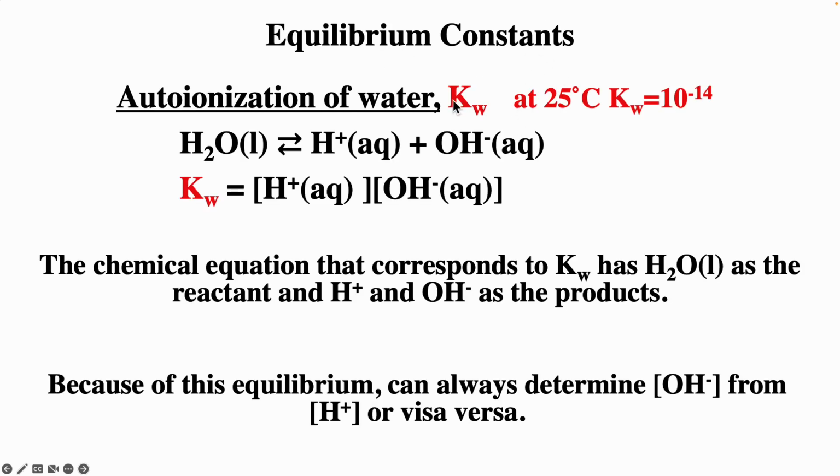Kw, which is the auto-ionization of water. Now, if you think about it, auto-ionization just means the water molecule is breaking apart into hydrogen ions and hydroxide ions. Now, if I write down the equilibrium expression, we have products over reactants, coefficients become exponents, pure solids, pure liquids do not appear, and so the liquid water doesn't appear, and we have Kw is just equal to the hydrogen ion concentration times hydroxide ion concentration.